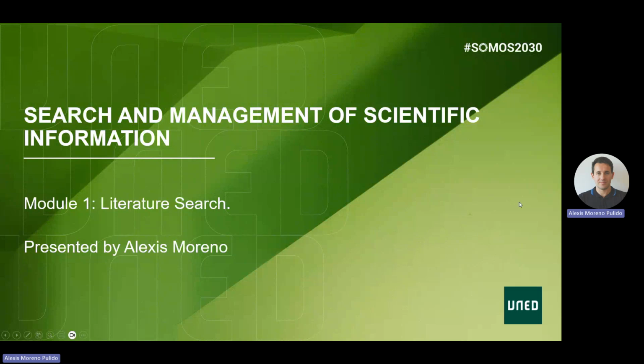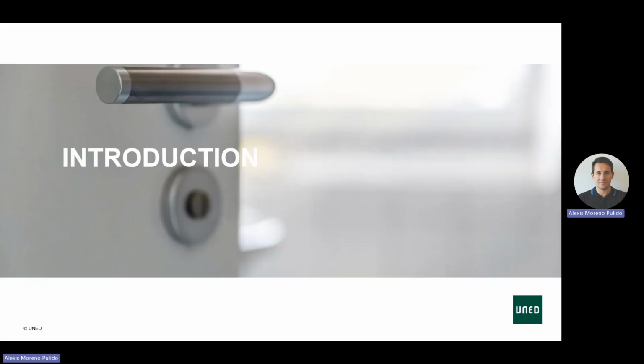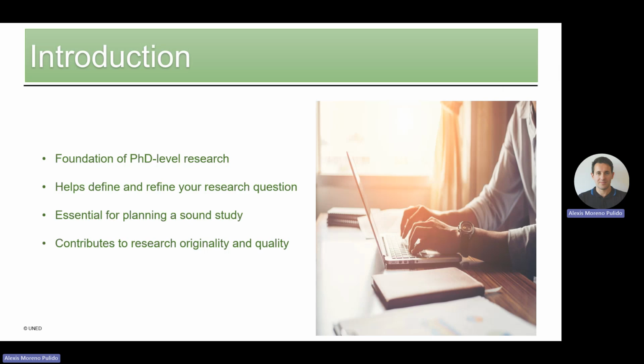As a researcher, we need to build on existing knowledge, and that starts with finding and reviewing the relevant literature in your field. In fact, a well-executed literature research is often described as a key step in performing good, authentic research, because it helps in formulating your research question and planning your study. In other words, learning to search effectively will directly contribute to the quality and focus of your research.